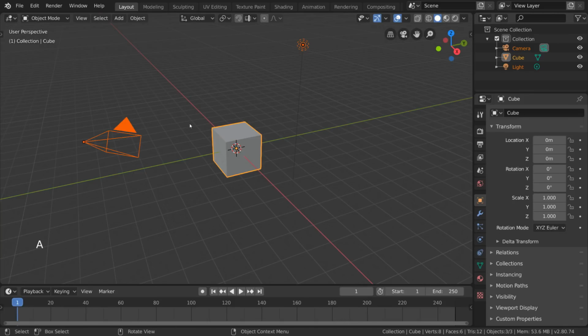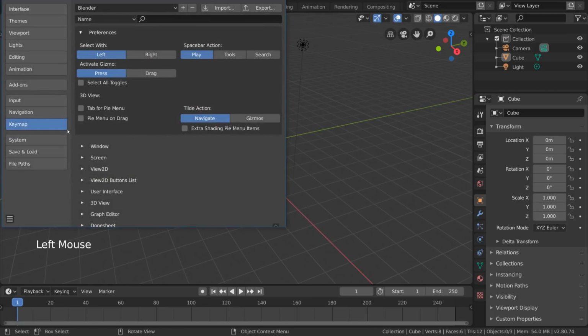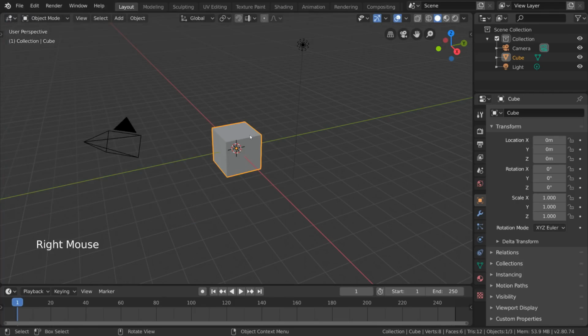You can also press A to select all, and Alt-A to deselect all. Some users may be interested in right-click select, which is arguably better for your health, so we made a separate video about that if you are curious. The next thing you'll want to learn is the basics of navigation, how to rotate, how to pan, and how to zoom your perspective of the viewport.